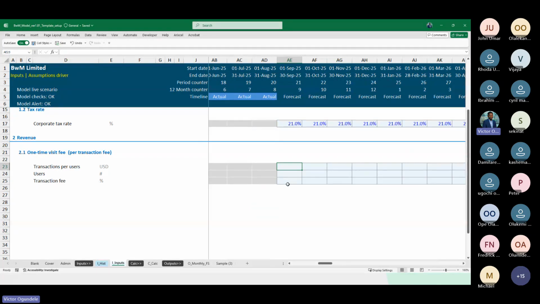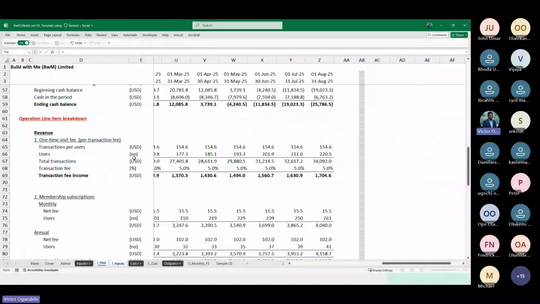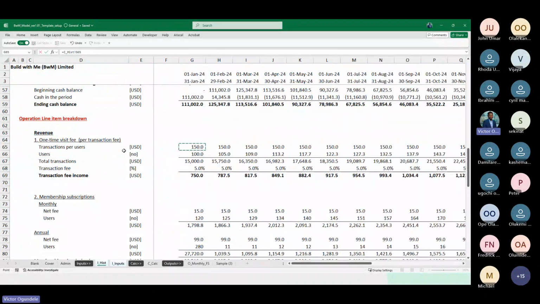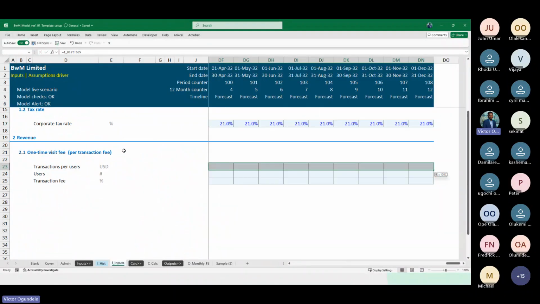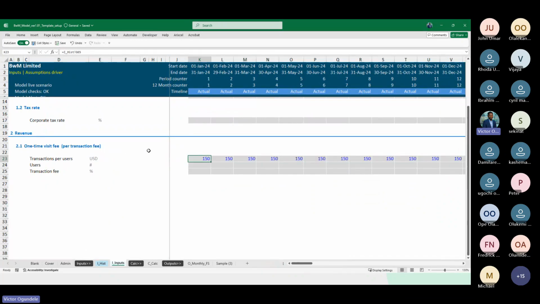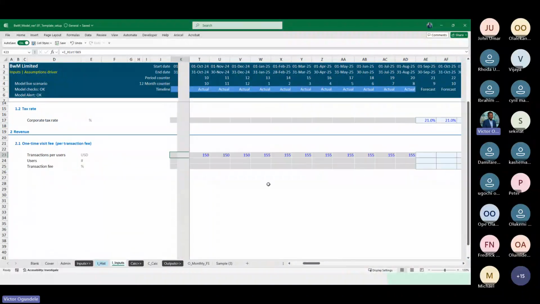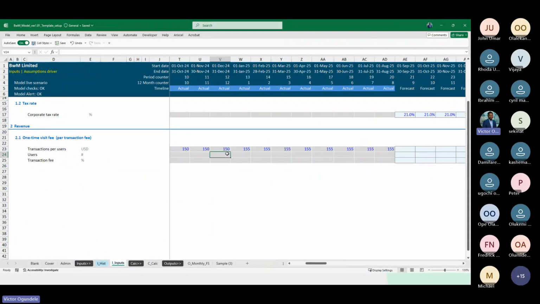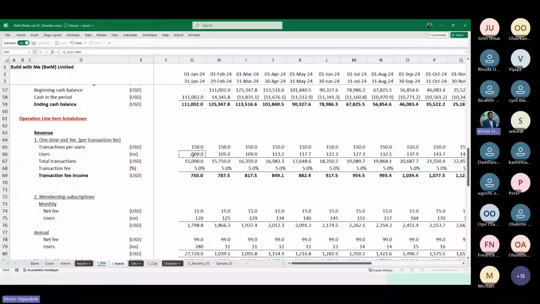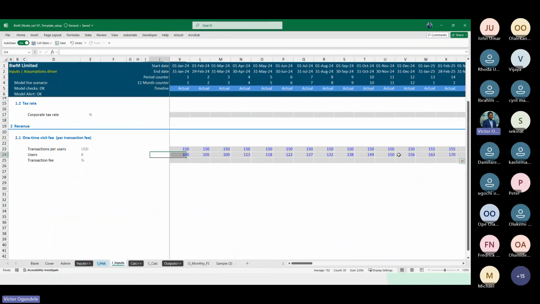So if I decide to call up the historical directly, for example the transaction per users here, it does not mean I'm wrong. Even though we blank it out, we could decide to call it up, just to give them a view of: this is what you had historically, and this is what you are saying you want to do in the forecast.